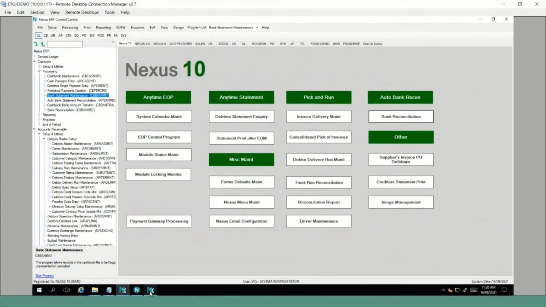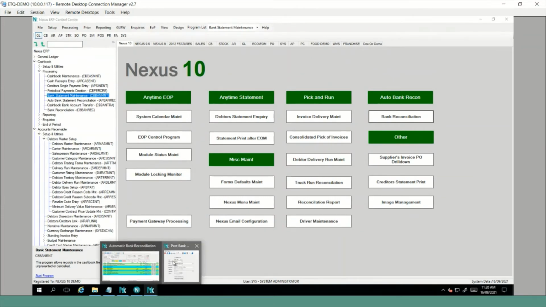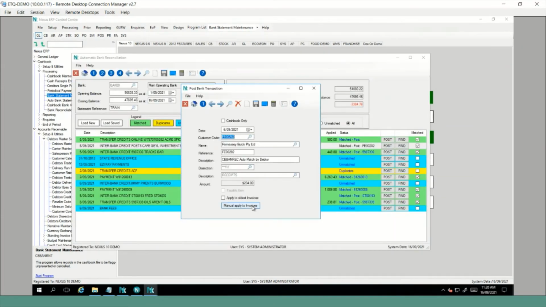Okay, let's go back into our screen again. So here, basically the same sort of thing, that it's matched to that debtor for that amount. If we're feeling so inclined, we can actually just tick this box to apply that receipt to the oldest invoice and keep going until that receipt is exhausted, rather than necessarily having to go into the manual apply.